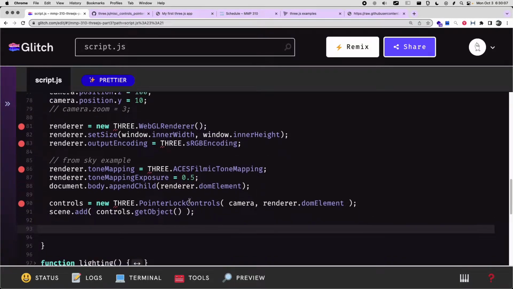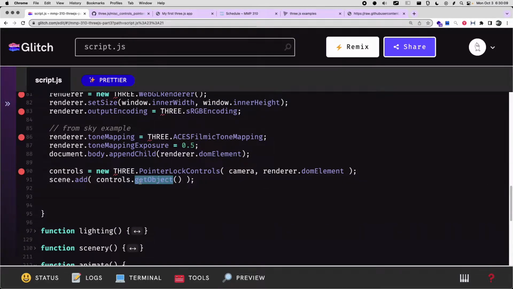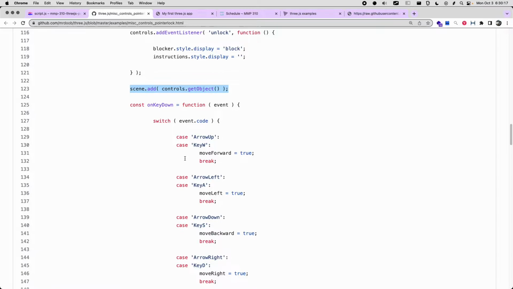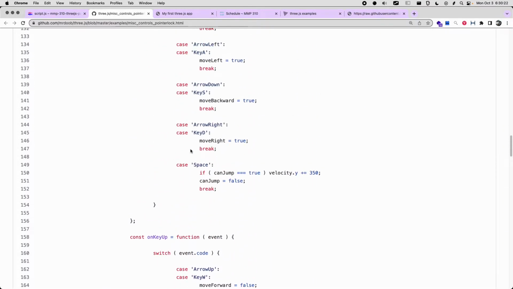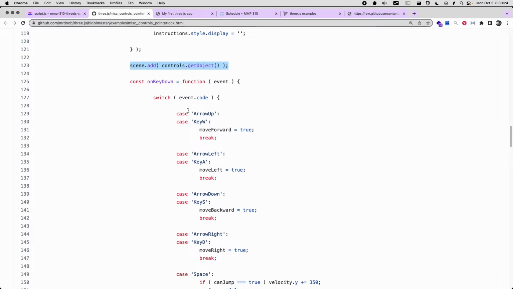Or it may be an object that's connected to the camera. I can't remember. But yeah, that refers to where the camera is as we move it. So that's pretty simple. Here's the part that now we can spend a little bit more time on. This is what is actually basically getting the user input.